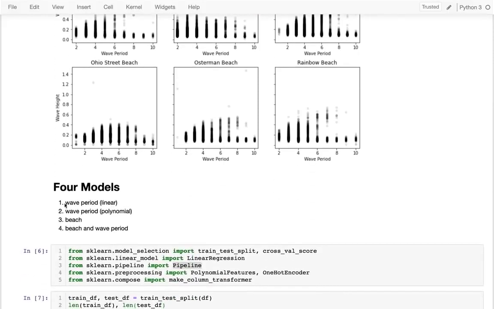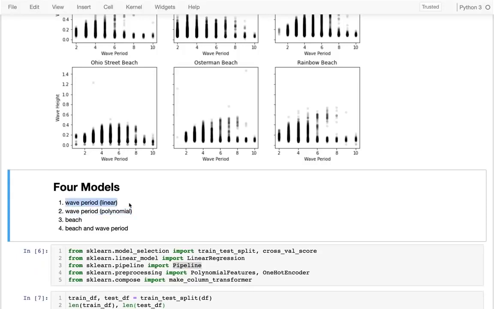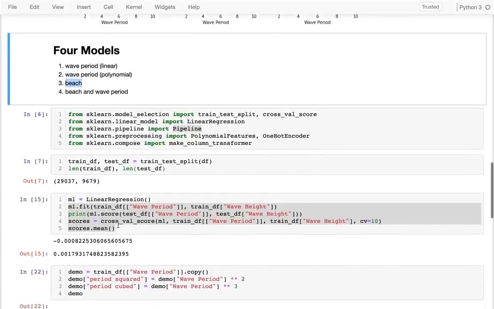Okay, so we have two of these models. We have this one, which was terrible, right? It told me almost nothing. Sometimes this one, depending on your train test data set, would actually lead you farther away from the truth than if you just always guess the average. This one is actually doing somewhat well, right? It's explaining almost 5% of the variance. Let's try the beach and see how we can do that.